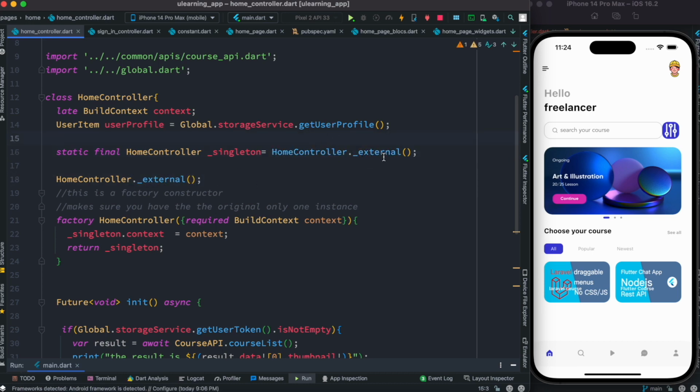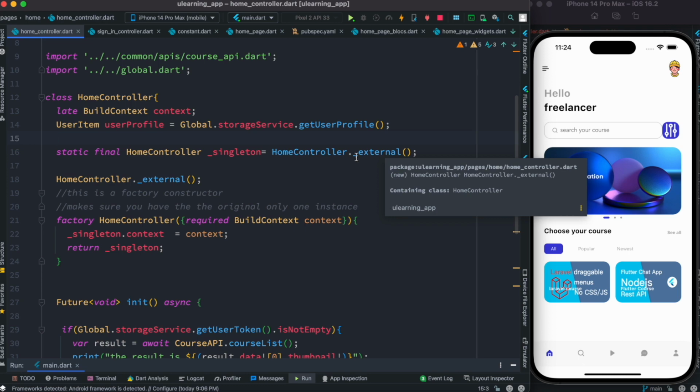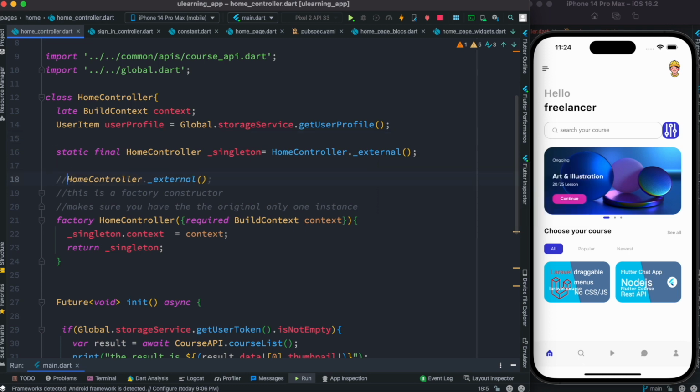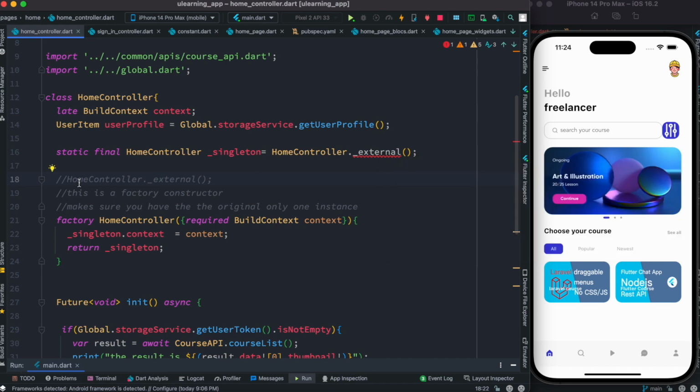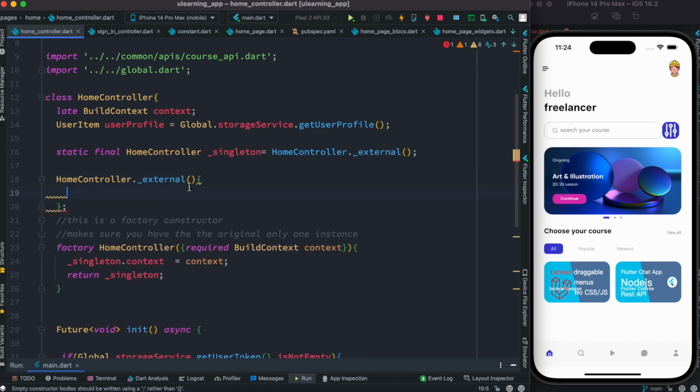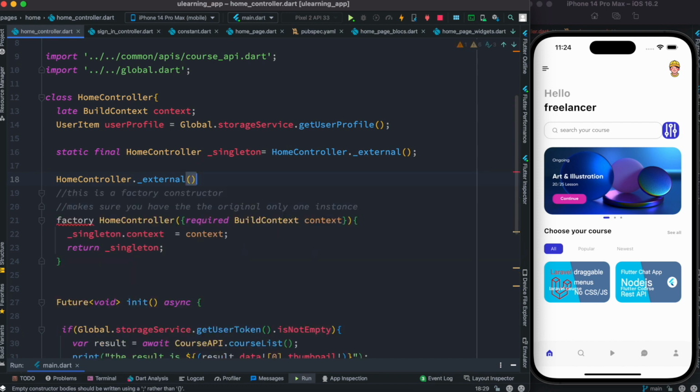Over here it is treated like a method. If you remove this, you'll see that the method external isn't defined. In general you can also have a body like this if you want, but we are skipping that because we don't need anything to be initialized inside the constructor body.